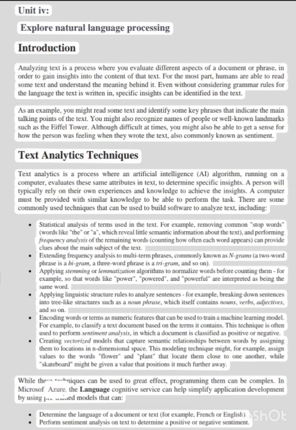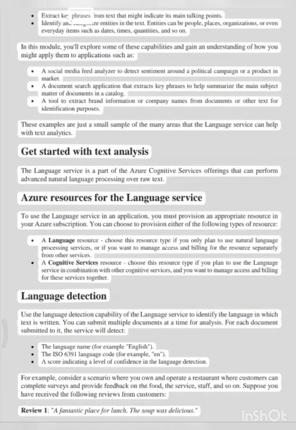In Microsoft Azure, the Language Cognitive Service can help simplify application development by using pre-trained models that can determine the language of a document or text, for example, French or English. Perform sentiment analysis on text to determine a positive or negative sentiment. Extract key phrases from text that might indicate its main talking points. Identify and categorize entities in the text. Entities can be people, places, organizations, or even everyday items such as dates, times, quantities, and so on.